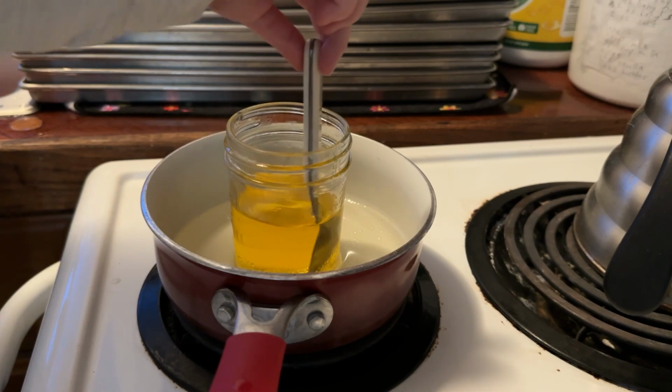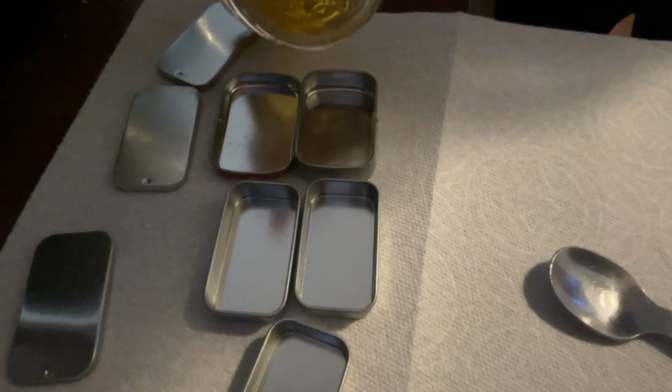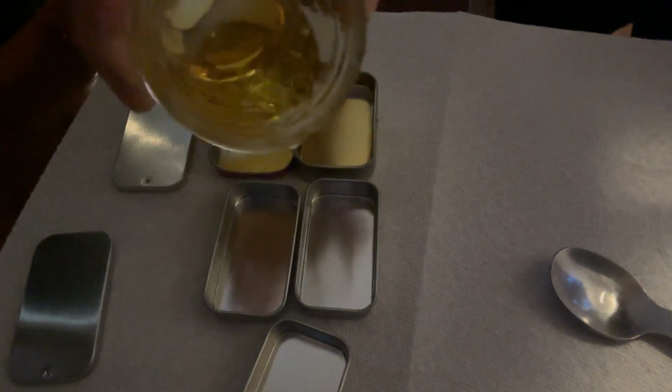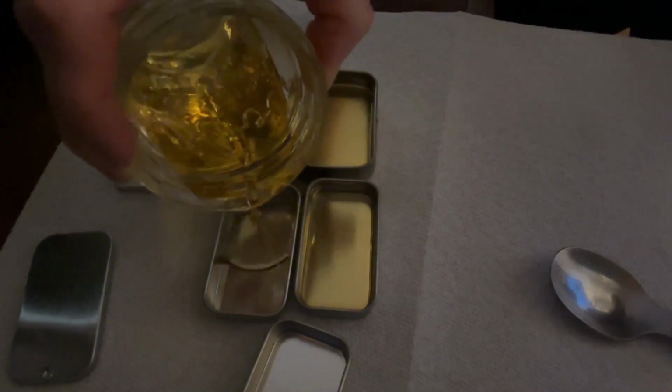What are we making? Wait, is your red thing really hot? So you can use any containers. Yeah, it's a little warm. Mom, I want to pour. I gotta do this, honey, because I'm already spilling.